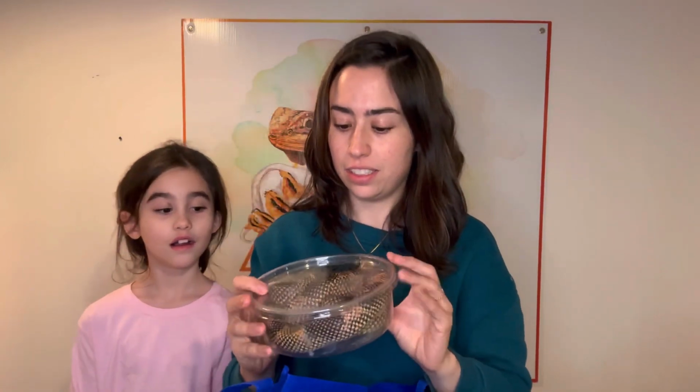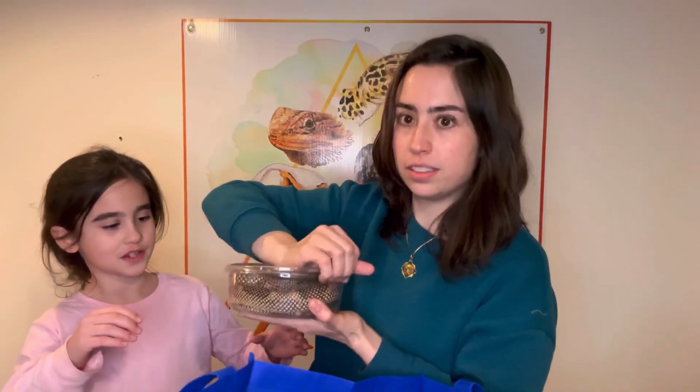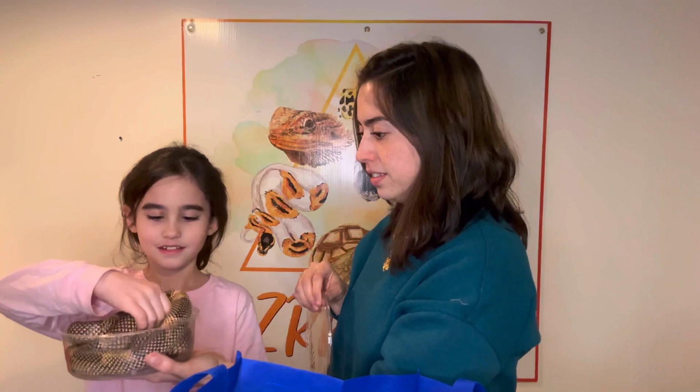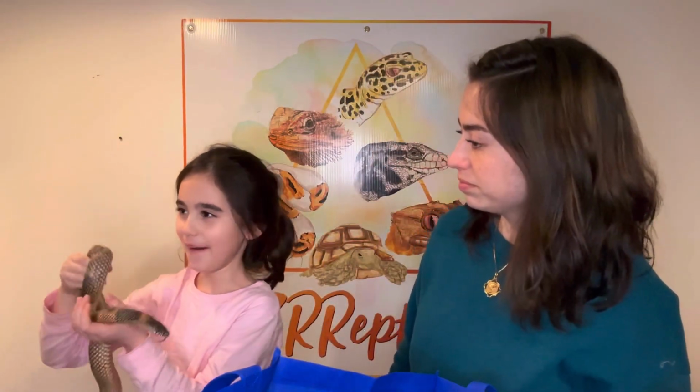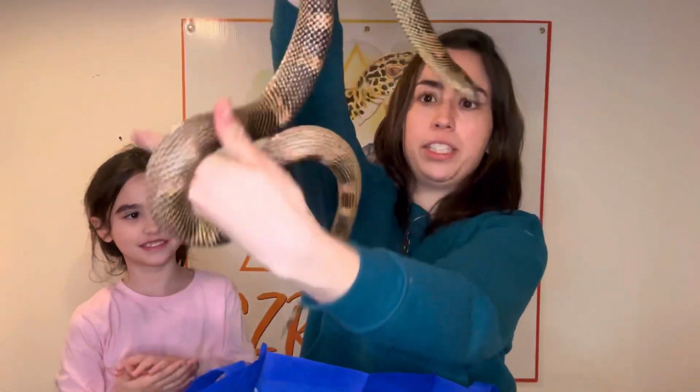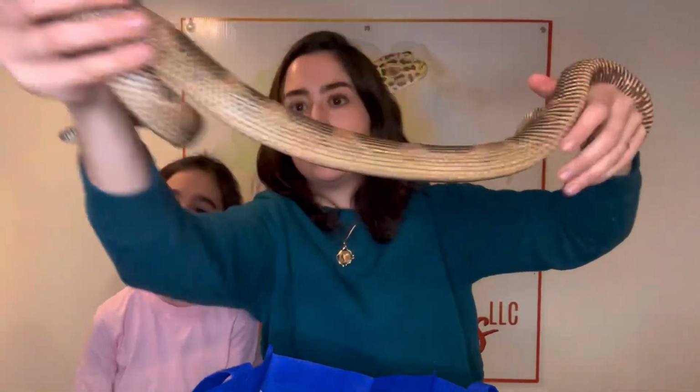And we're going to go to this guy right here. A Brooks King snake. Brooks King Snake. So, you want to take him out? Yeah, I want to take him out. I didn't touch any snakes, so. Is it a boy or girl? This is a Brooks King Snake. He's cool, huh? Is this what Bandit's going to look like? He's really, really pretty. We can bring him to Bandit, right? Claire, we're not talking about that right now. We're talking about what we got. Okay, there he is. Let go of my fingers, thank you.